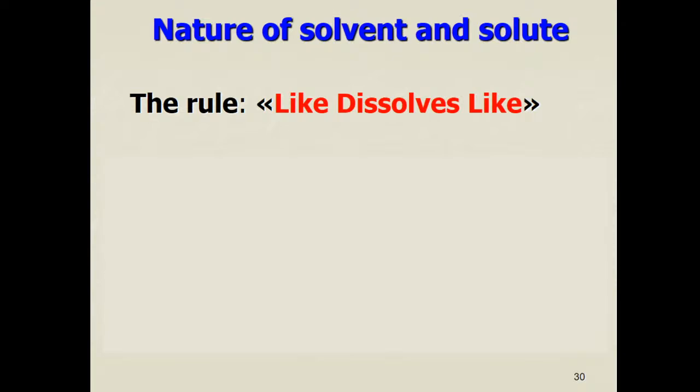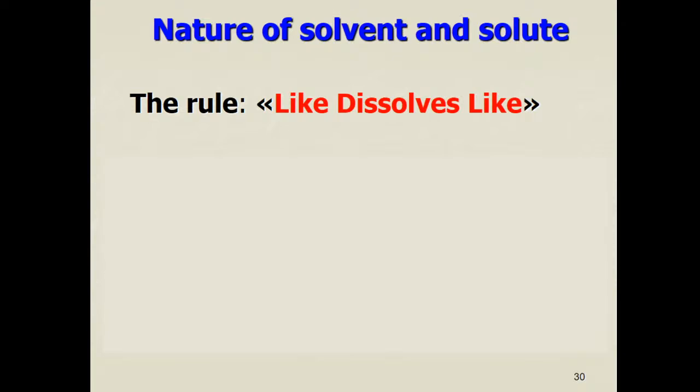polar solvent. It's not correct to say that polar dissolves polar substances. No, it's about tendency. They tend to be dissolved. Rather, something like this should be mentioned, because we have a huge number of ionic substances insoluble in water. We know they are almost insoluble. That's why it's not correct to say "like dissolves like" means a strict law. It's a rule about tendency.